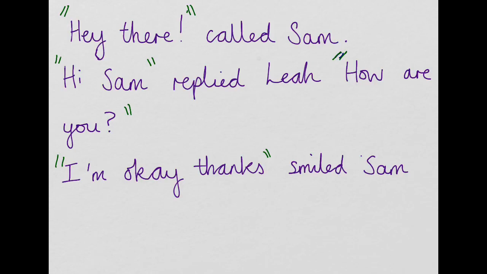The next rule is we need capital letters at the beginning of all of our parts of the speech, which we've got, so we're okay there. The next rule is we need to punctuate all of our speech, even if the speech is not the end of the sentence. So we've got an exclamation mark here, so we're okay for that piece of speech. But for "hi Sam," we don't have anything there. So we can choose here. We could either have an exclamation mark, or just be like "hi Sam." So we could put a comma there.